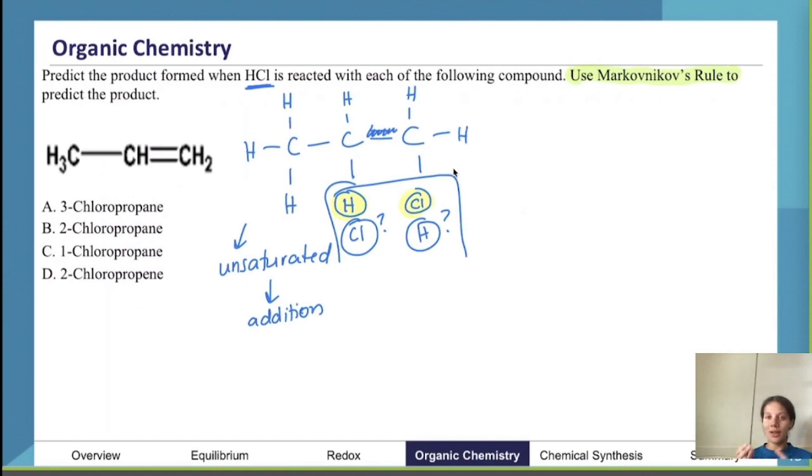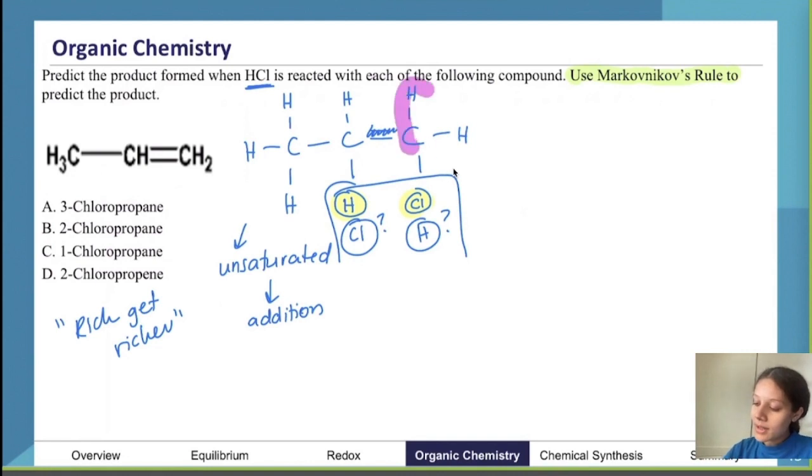If you want to form the major product, the product that forms most of the time, the way it works out with electronegativities, and I have these little phrases that are really useful to remember for these chemistry concepts, is the rich get richer. What I mean by that is that the carbon that has the most hydrogens is most of the time going to be the one to gain the hydrogen from whatever you're adding. So if we look at, I'm just going to highlight them, this carbon has 2 hydrogens on it, and this carbon only has 1. So when we add the HCl, the hydrogen will preferentially go to the carbon with the most hydrogens. So that's our major product.